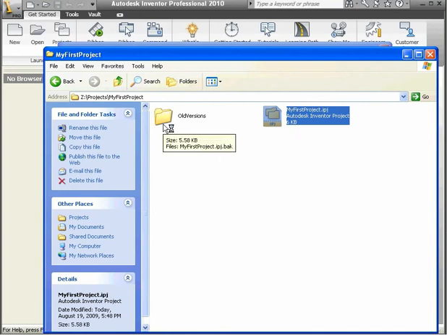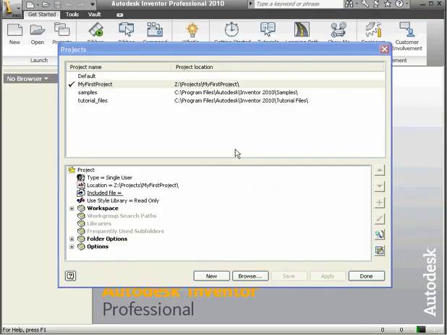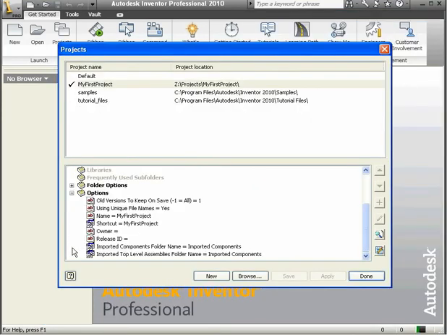You may have noticed that there's another folder here called Old Versions that I didn't create. Well, Inventor made that folder for us. It helps us manage our files. Under Options, we see some old version specifications. Here we specify the number of previous saves to keep. In other words, how many backup versions you want to keep on file. I can keep 1, 2, or as many as I need. And your needs will vary by the complexity of your project and how frequently you update with your colleagues.